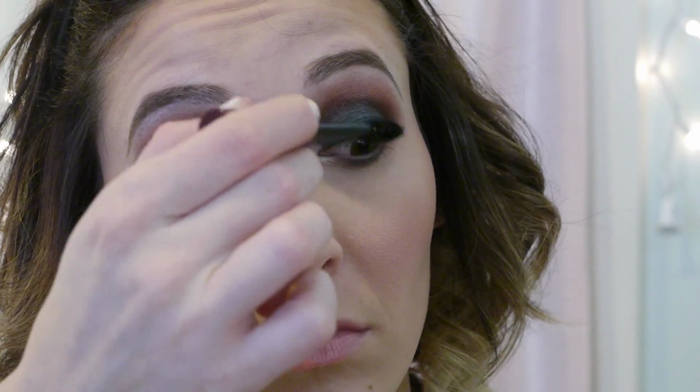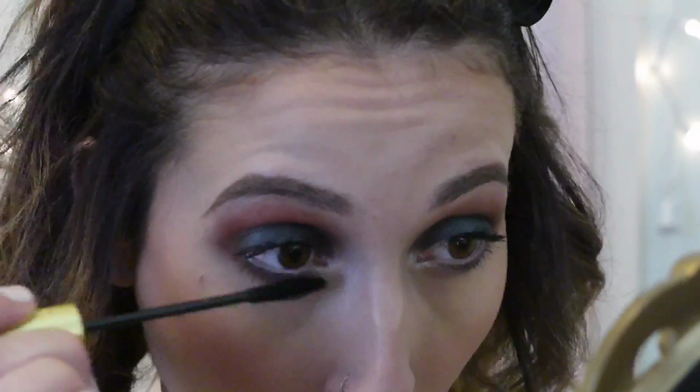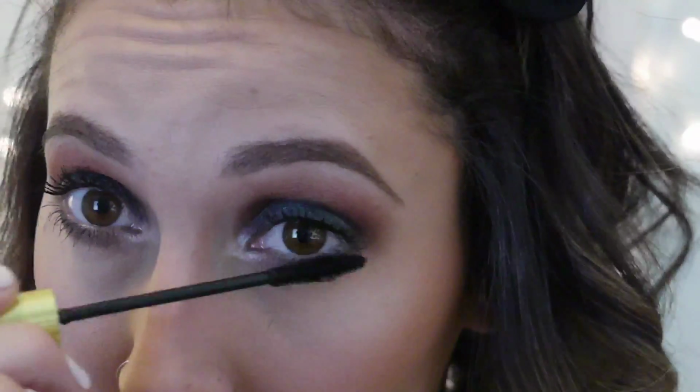Next is mascara, going in with MAC's Hot and Naughty. As you guys know, I'm not super big on false lashes, but I do love lashes. So this gives me really nice volume, packing that on, and then using Rimmel's Lash Accelerator on the bottom, and our eyes are done. Next, we're going to go in with lips.